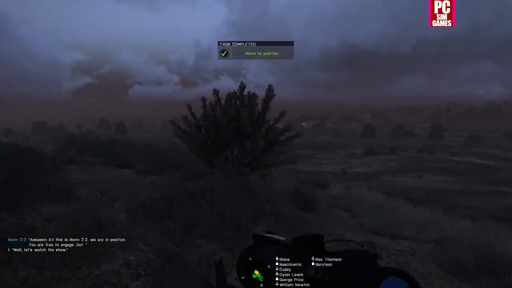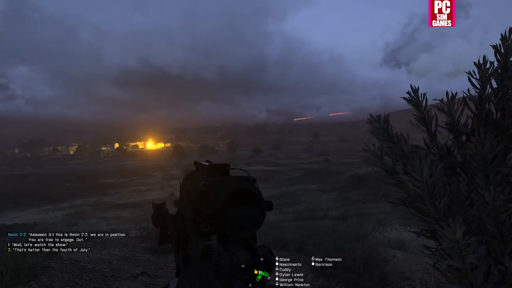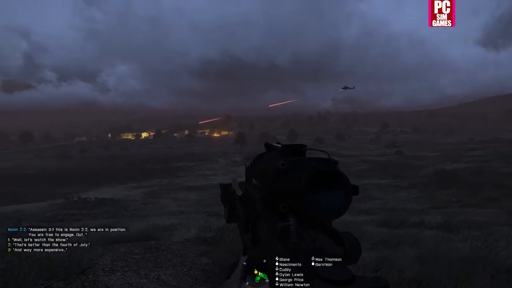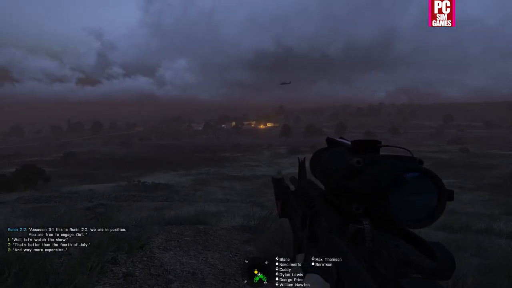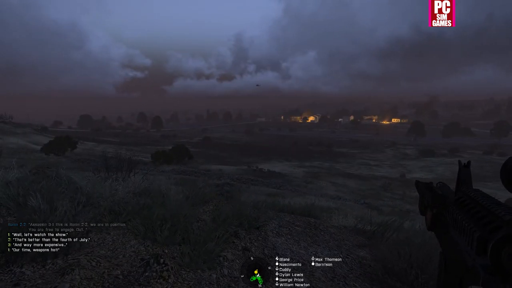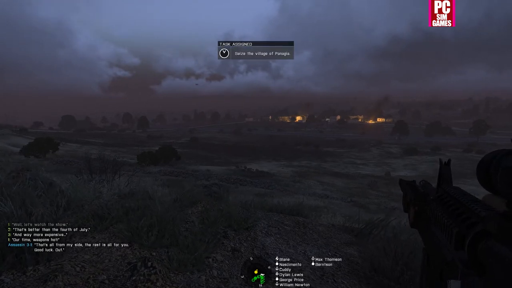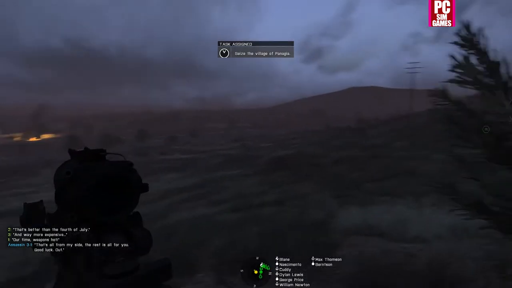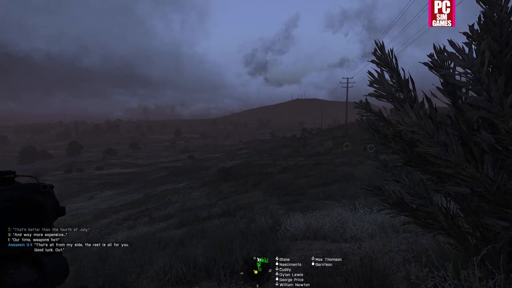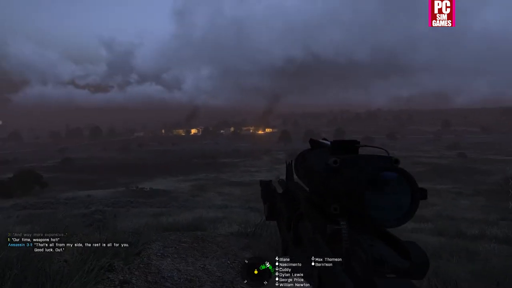So we're just going to wait for this attack on the village before we move further down. I'd be interested to know if anybody else gets that glitch with the Blaskov visuals. It's almost like a mask or a black pixelated image sometimes when there's a lot of tracers going off. It's quite annoying. I don't actually know how to fix it.